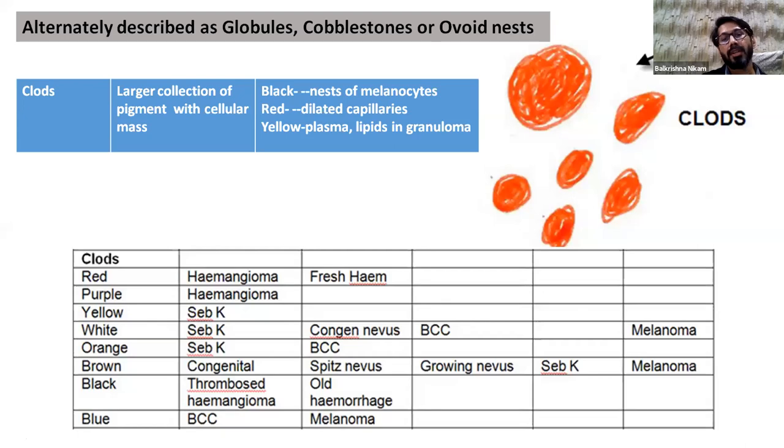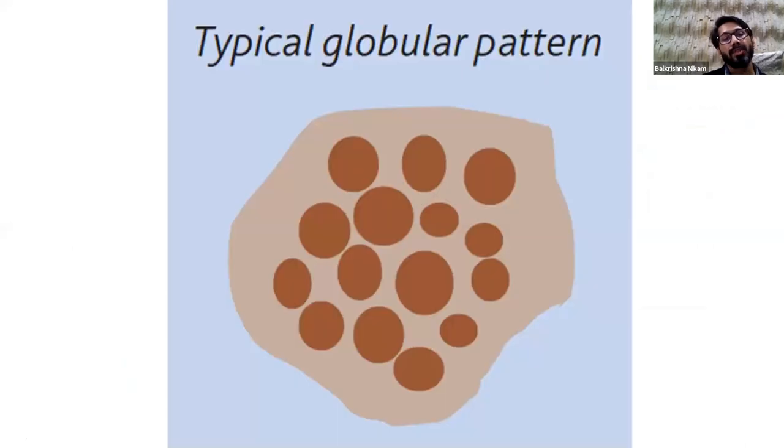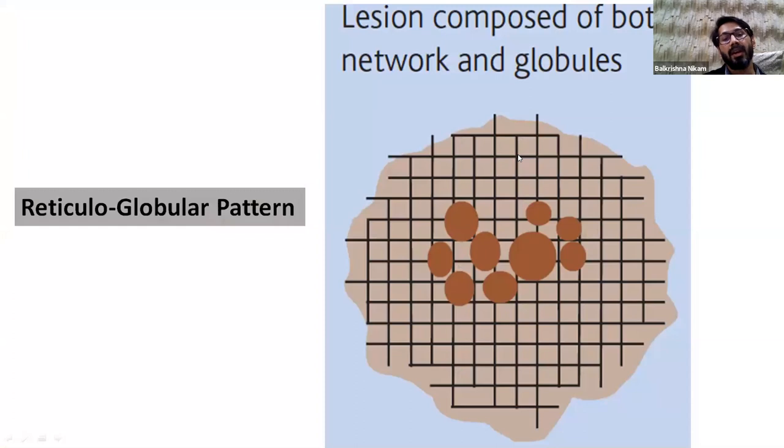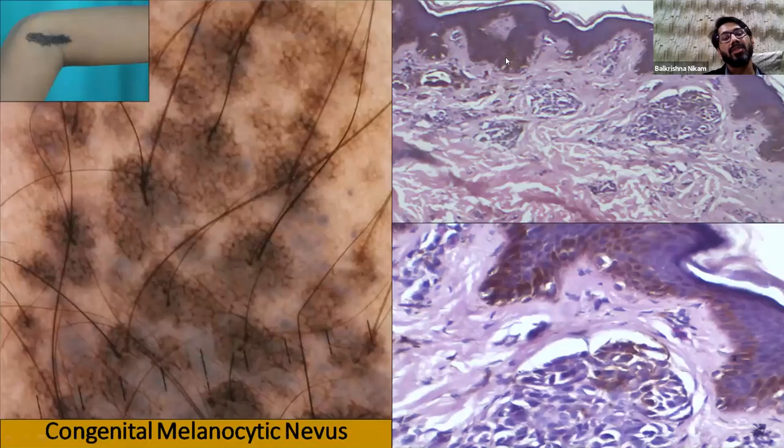Coming to the globules, they typically form different patterns. Globules are formed by intradermal nevus because of the nests of melanized nevoid cells. A reticuloglobular pattern is seen with the congenital melanocytic nevus, where the epidermis is also involved with the pigmentation, which will produce a dark reticulum, like Becker's nevus, along with which you can see more blue nests, and this is because the epidermis is dark now. So you are seeing even the closer-looking nests of epithelium not as grayish but more bluish.